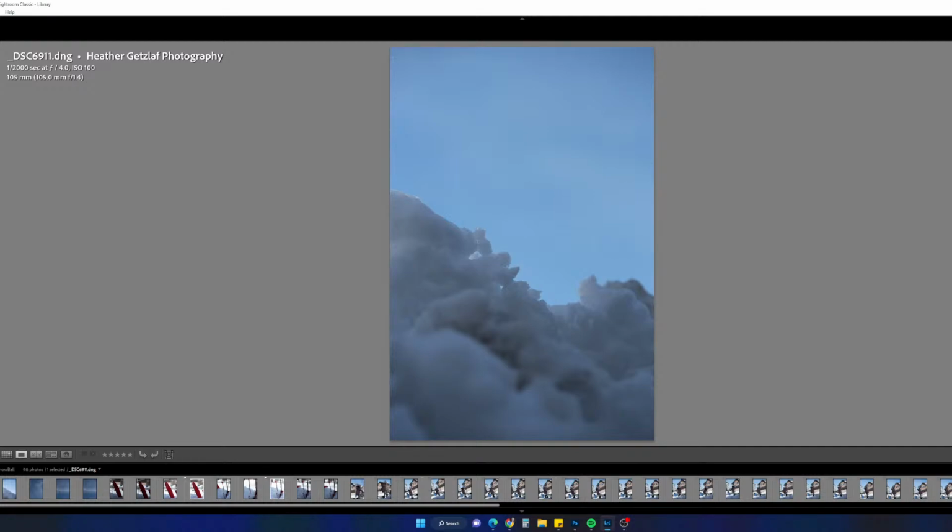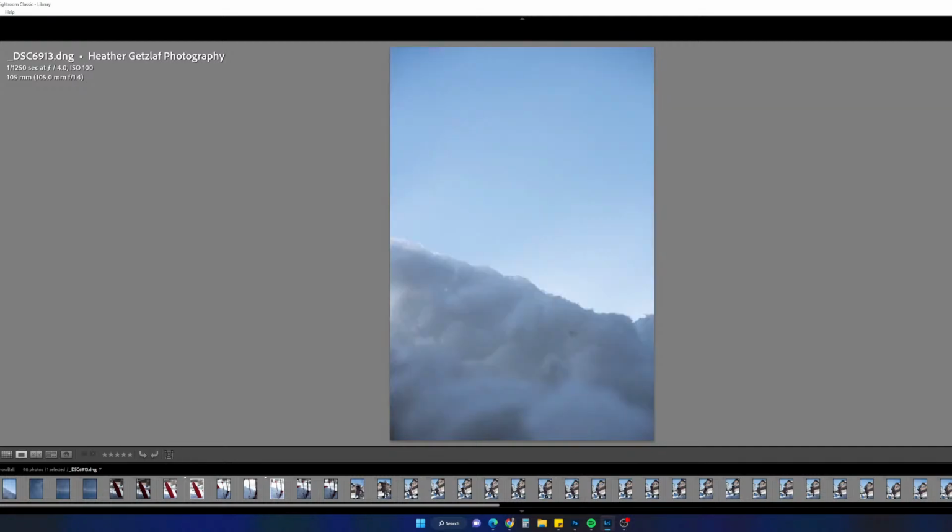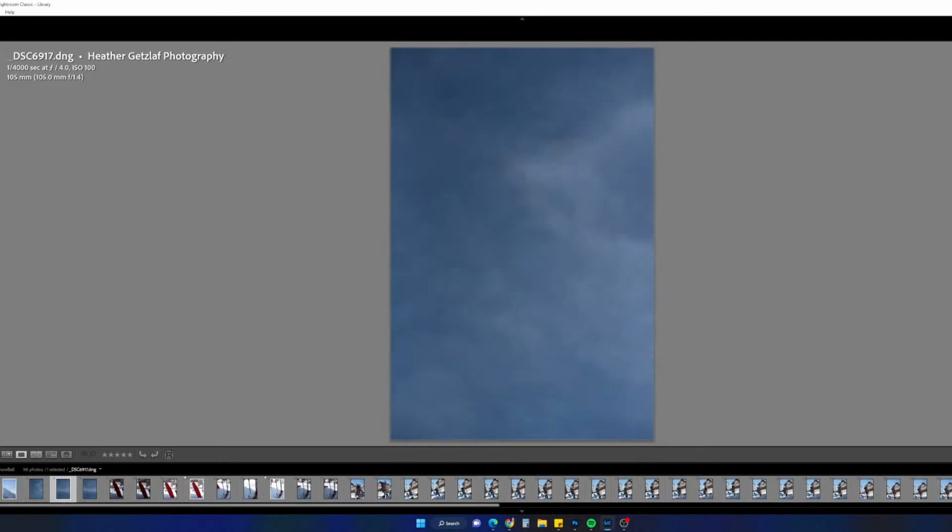Okay, so for the hill, I think I like this one too, so I'll pick that. I've got some moodier clouds up here. I'm just not sure which one, maybe this one here. So pick that.